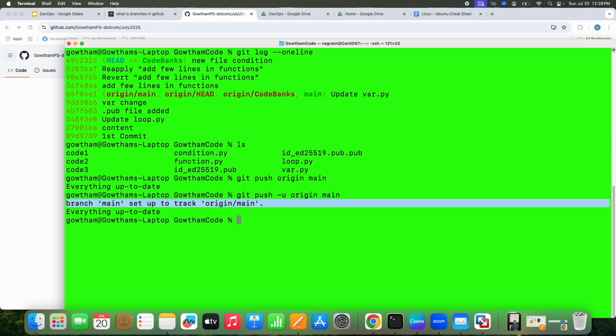Pull is we are pulling the changes from the remote repository to the local one. This is the command.